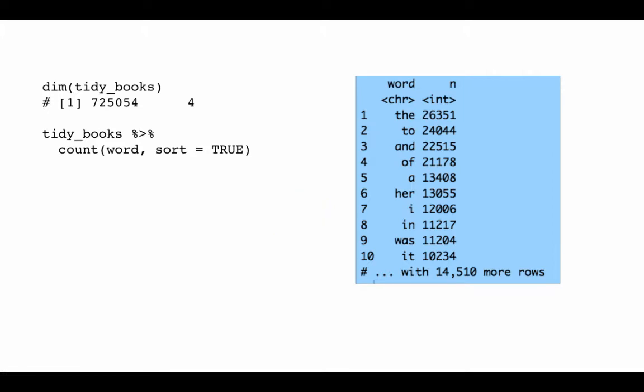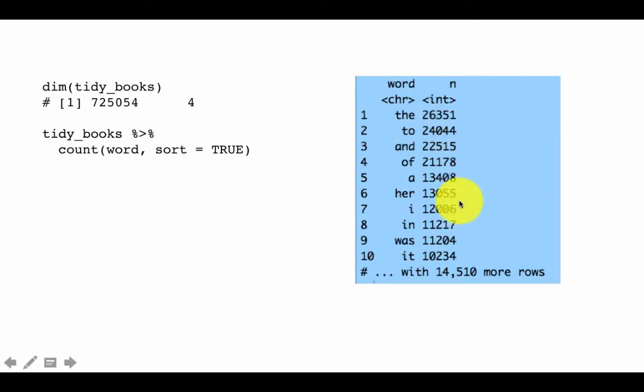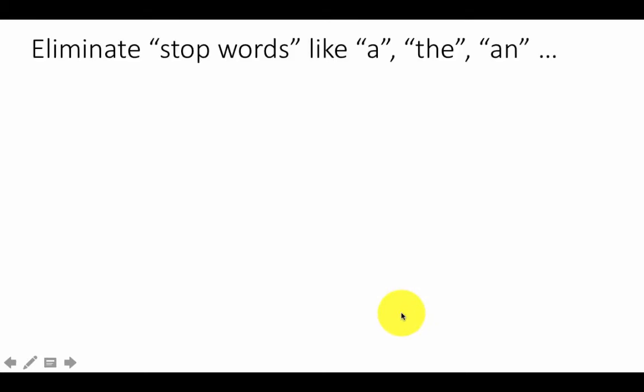Okay, but now of course, when you want to analyze text, as you already saw, the word A occurs about 13,000 times. Or if you look here, because we have counted the words by each word, how many times it occurs, and we have said sort, right? So the occurs 26,000 times, to occurs 24,000 times, and so on. Now most of the time, many of these words like and, to, the, from, I, you, things like that, we are not particularly interested in analyzing those words, right? Sometimes in text analytics, those are called stop words, right? We just want to get rid of those words completely, right? And once you get rid of some of the stop words, you'll see that you have got much fewer words to actually analyze, right?